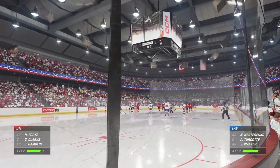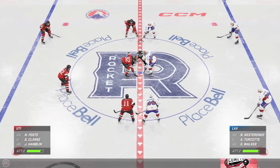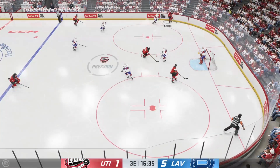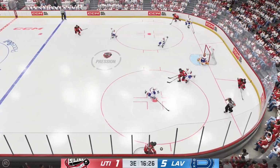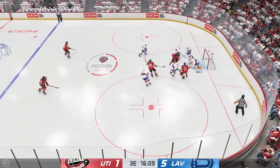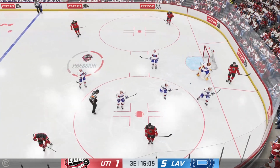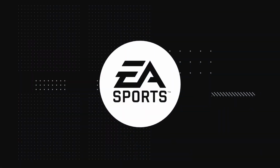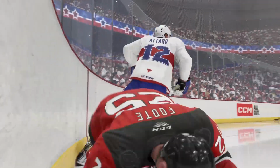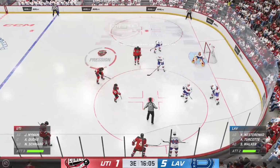Utica's got to find a way to continue to attack here now, right, Cheryl? Yeah, and they're going to do that by throwing defensive structure out the window and just pushing forward. You can expect four players to be involved in the attack when they get going north. Moves the puck along the half wall. Oh, nowhere to go but against the wall. Here's a short pass to Clark. Dismiss that chance. On total cruise control early in this third period.